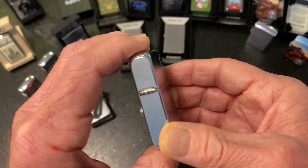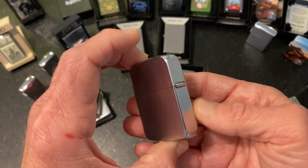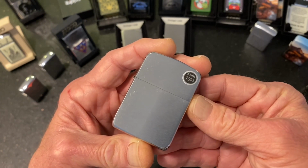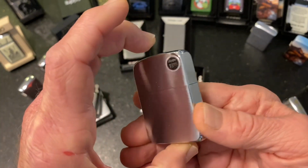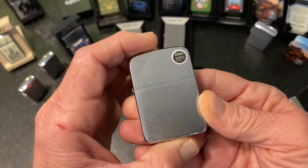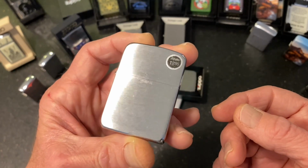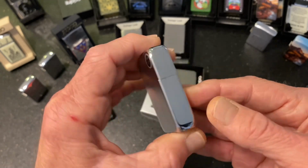Not sure if you guys are familiar with the Deal or No Deal format or not. The way that is set up, folks get on there, post pictures of the lighter or lighters that they want to sell. They are required to put a picture up with their name and the date on a piece of paper with the lighter that they are offering for sale. Then prospective buyers post bids or purchase price, which is then responded to by the seller, either saying deal, at which point you exchange information, exchange money, mail the lighter, all that good stuff, or no deal.